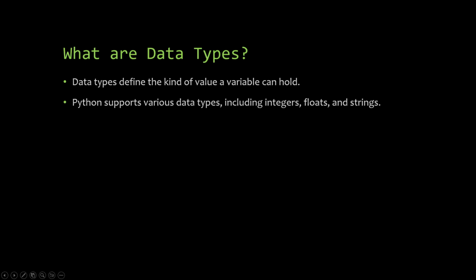Now that we know how to store our data, we need to be able to tell what the different types of data are. So we had Bob earlier and programmer and 72, but these are different data types that we have to handle differently. So the main data types that we have are going to be integers, floats, and strings. There will be other data types, but these are the three main ones that we consider to be primitive data types.